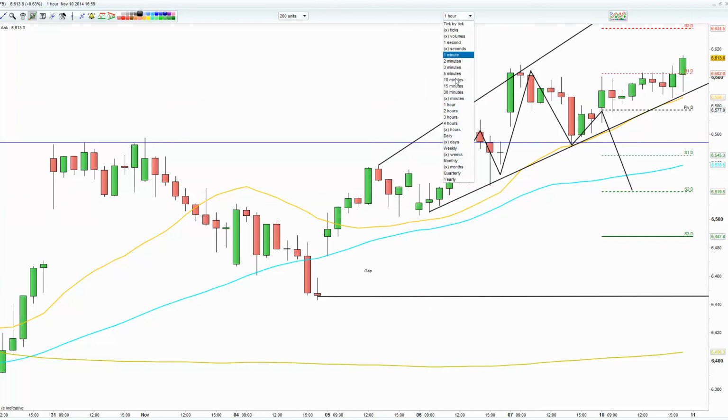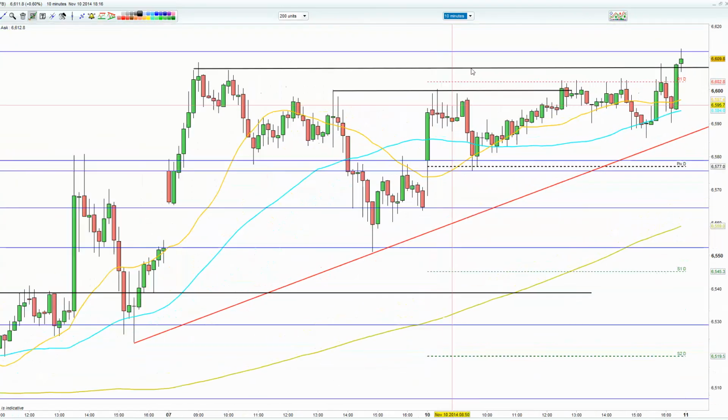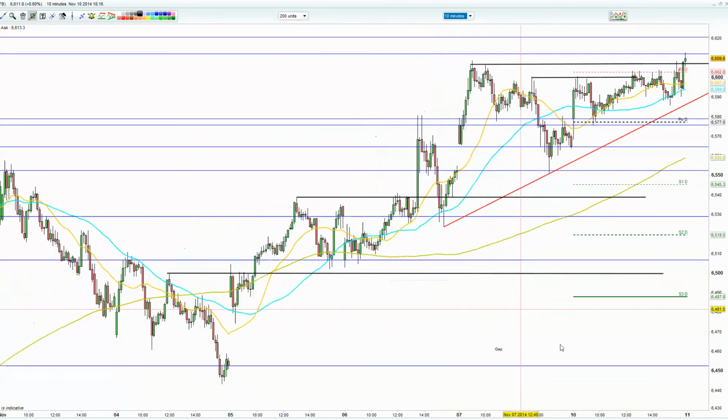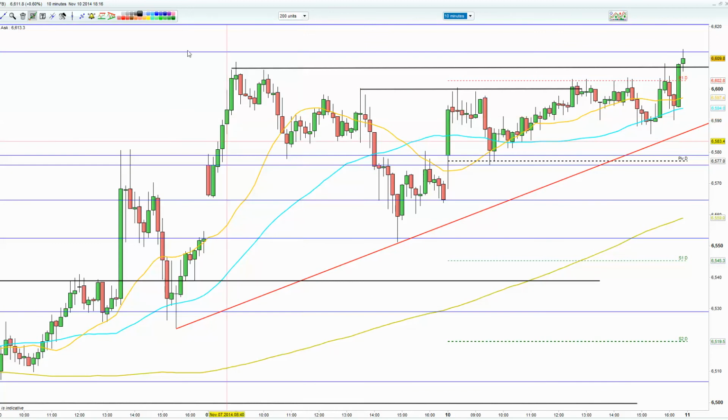If you go to a 10-minute chart, obviously we're into horizontal resistance here and into that 6610 double top. Now we do have an unfilled gap below, at 6565, so watch out for that. And it's a far cry now, but you have a gap at 6450, so there are two gaps that we certainly need to observe and respect. So double top resistance here at 6610 region, and basically looking for that to play out.